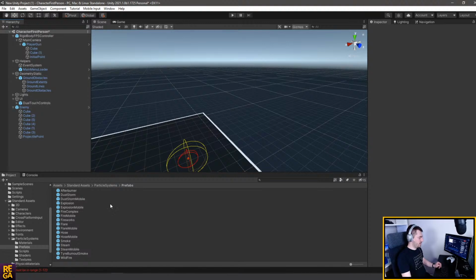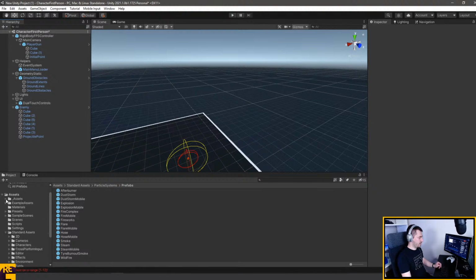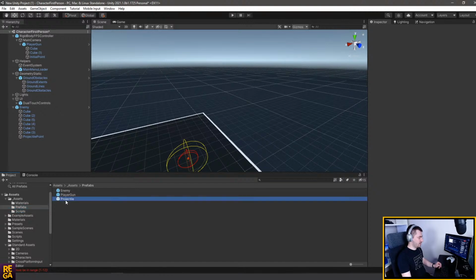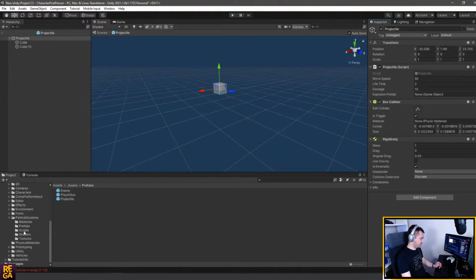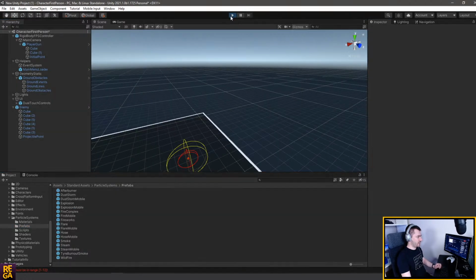I need to go to the assets, prefabs, projectile. I'm just going to lock this a little. No, we're going to go in the open prefab because it's easier to do it like this. I'm going to put the prefab explosion mobile to here, and let's see what this does.